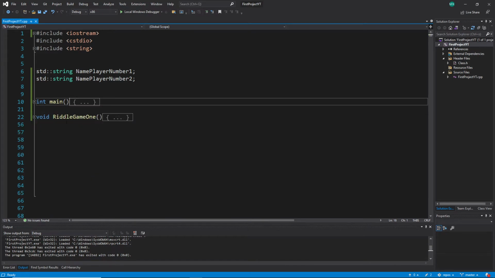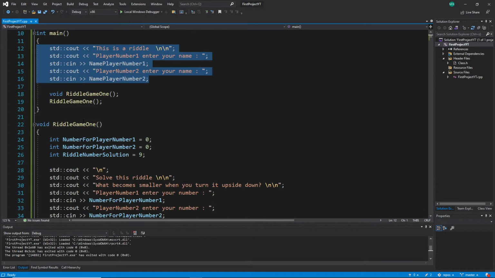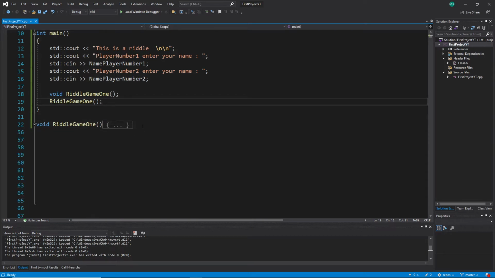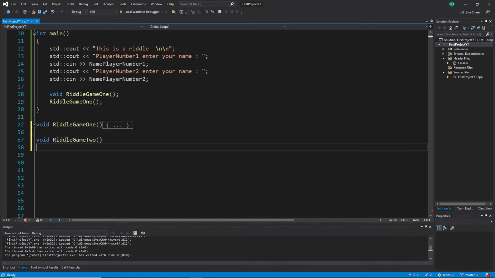You see right now we have actually only this one, and now when we look at main, we just concentrate on this place and this one, because this is just global things which I need at the start. That makes sense. And let's continue. So the next thing is I create just another riddle game. Let's create the next one here. I write again void riddle game. It's not very creative, but I hope you are more creative than me.